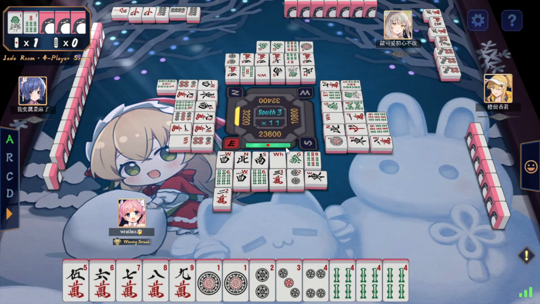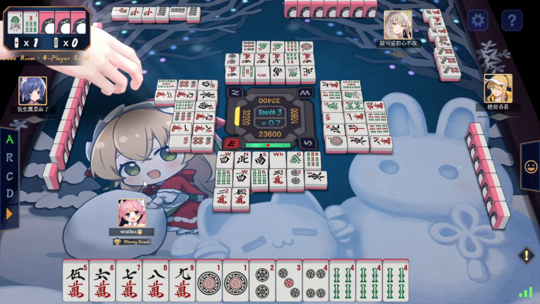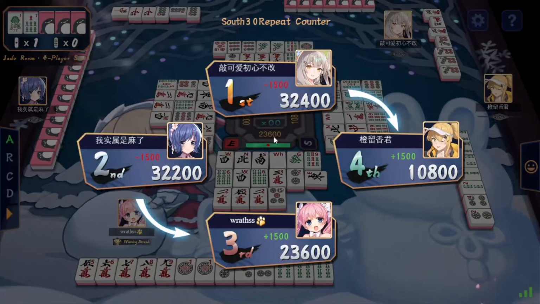The game is also near the end, so maybe I could sneak in a few points and keep my dealer. Yeah, just 0 4s and 1 7 left. All the 4s are over here, all 4 of them. Also, other people see that I have a Riichi, so they're trying not to lose. So I get some points from people that are not in Tenpai, and I get to keep dealer.